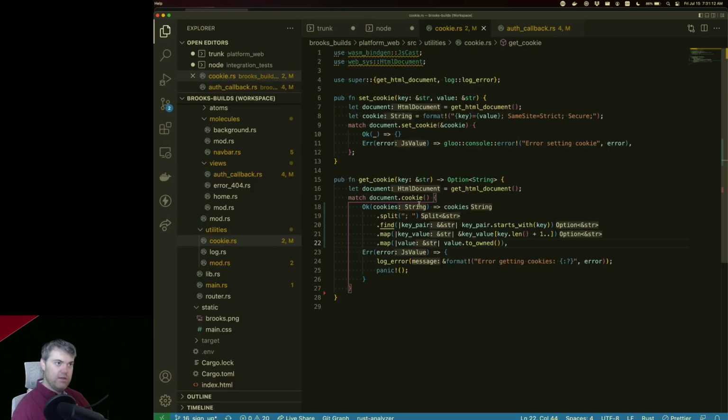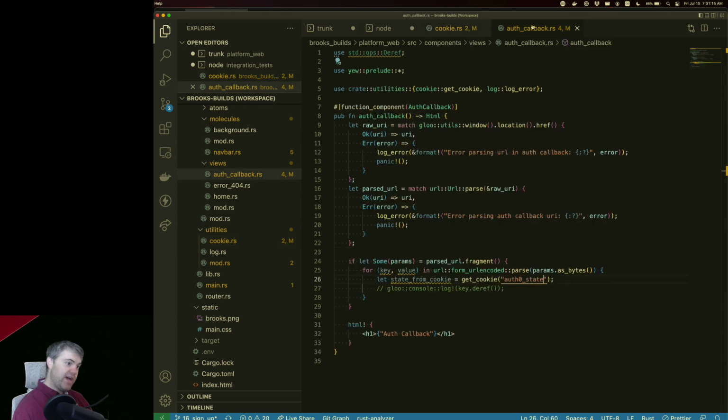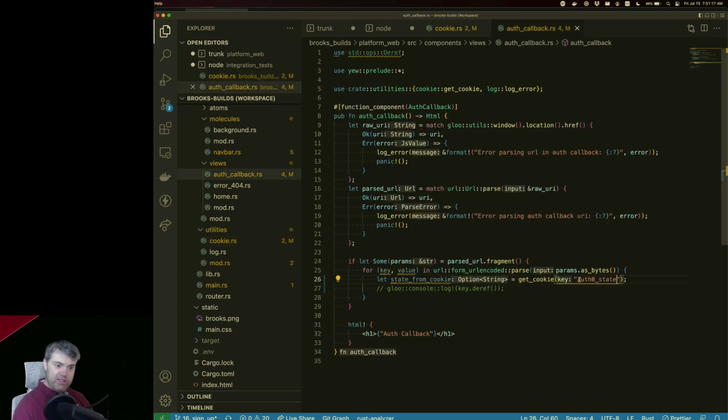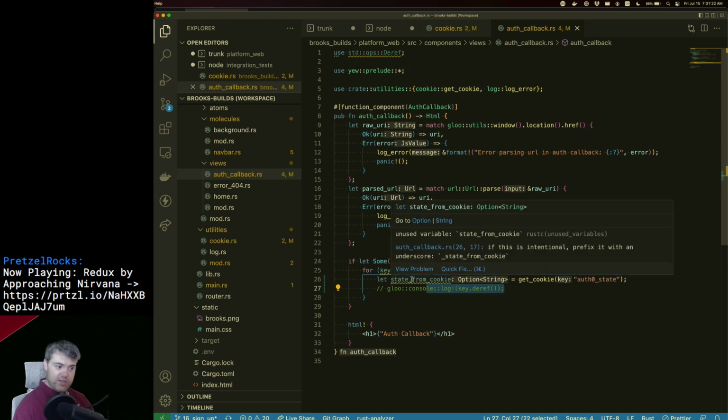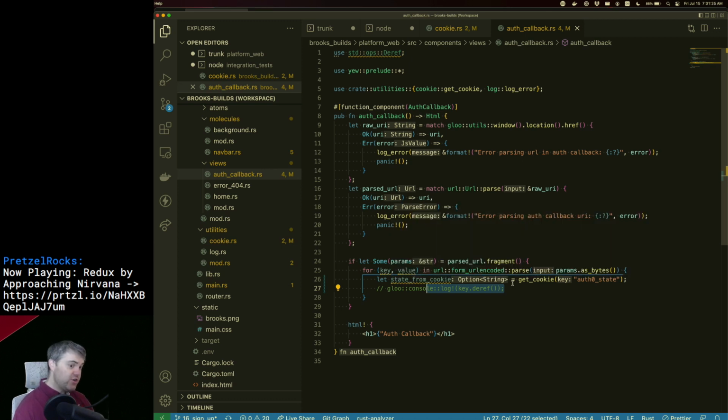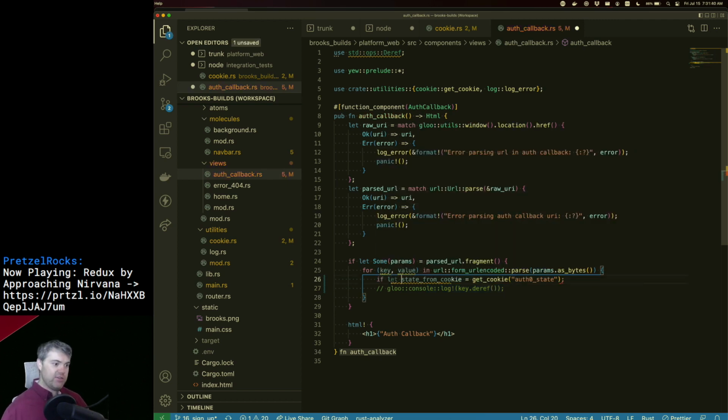Okay. So then you should be happy. Okay. No errors. So now we go back into here where we're getting the cookie. So give me the cookie labeled Auth0 state. And so here I have the state from the cookie, which we don't actually know if we're going to have, right? Because there's a possibility that somebody just calls this route and tries to say like, no, I've totally logged in.